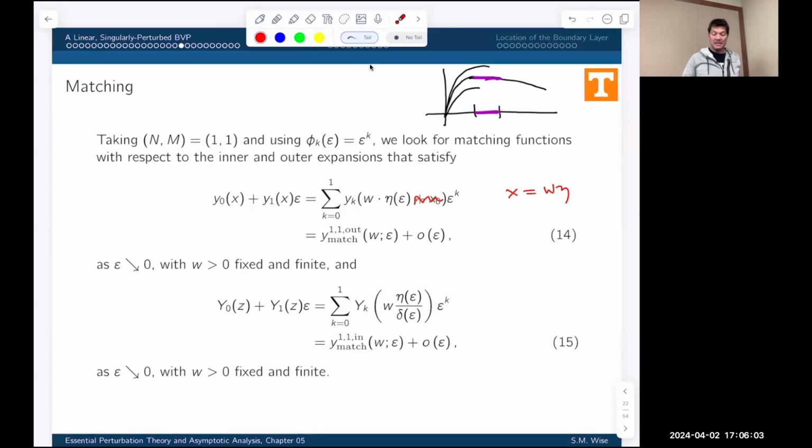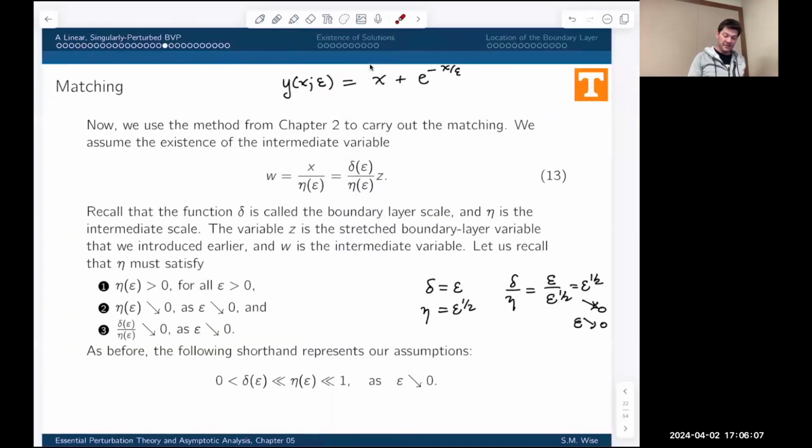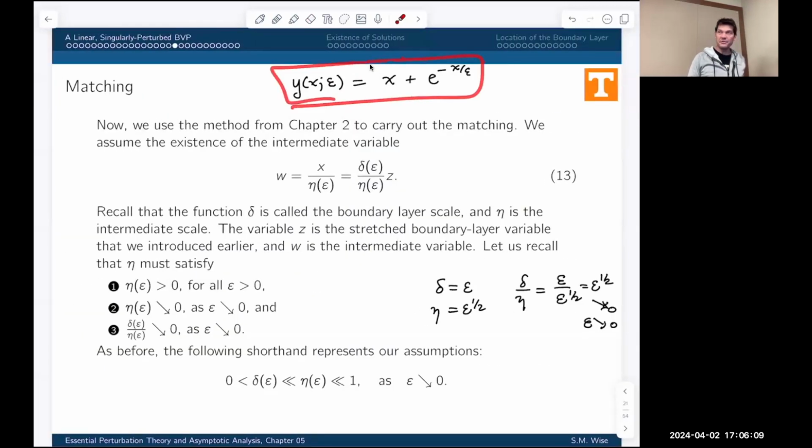Before in chapter 2, we didn't have any unknown parameters. Whenever we were dealing with this function here, there was nothing unknown. We were just doing matching for matching's sake. All right. We were trying to come up with a uniform composite solution, which was asymptotically valid across the whole domain. But if we just do this without matching, then we're only either going to get a solution which is valid in an inner region or outer region, but not both.